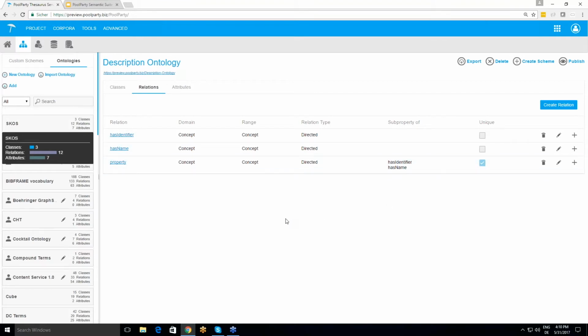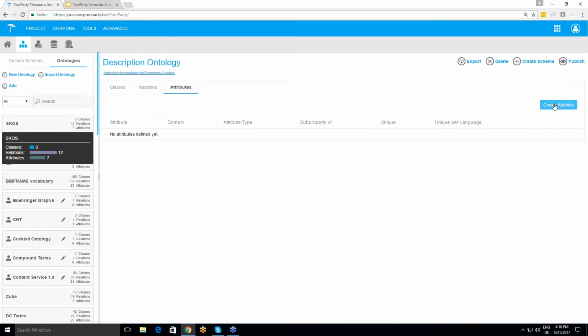And if you apply this property to a concept in the thesaurus, you will get these other two properties inferred. Yes, of course this is also available for attributes.